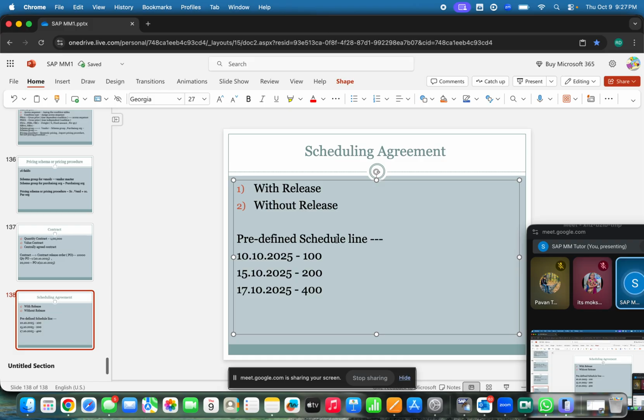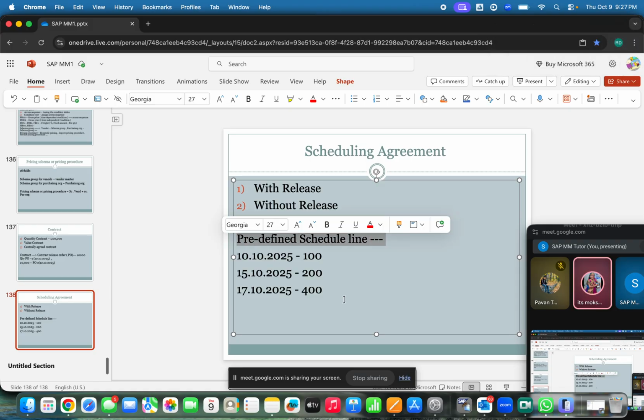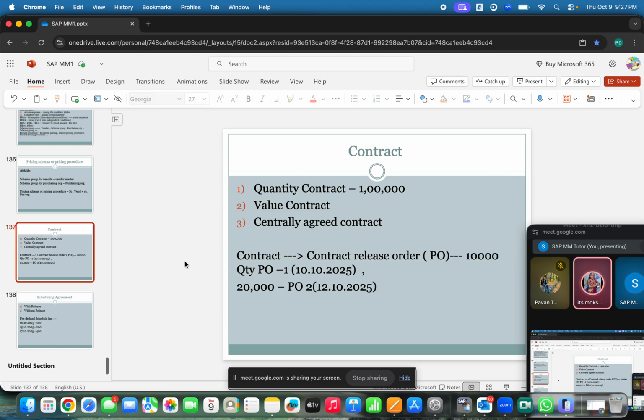It might be the next 3 months I'm defining, or the next 6 months. So do you need any PO creation for the scheduling agreement? No sir, not required. But for contract, it is required.